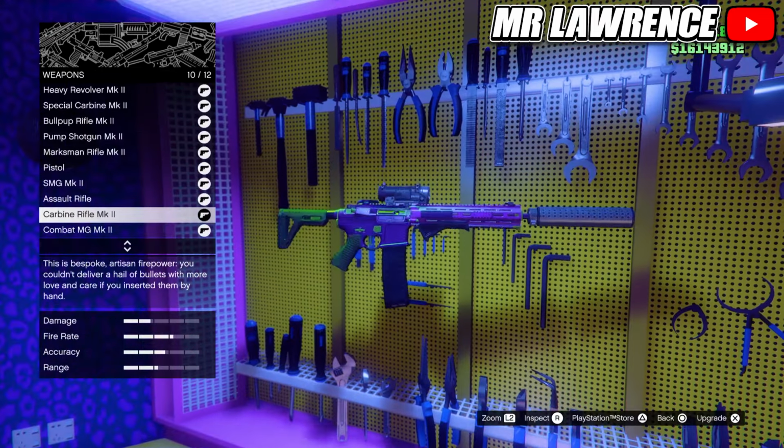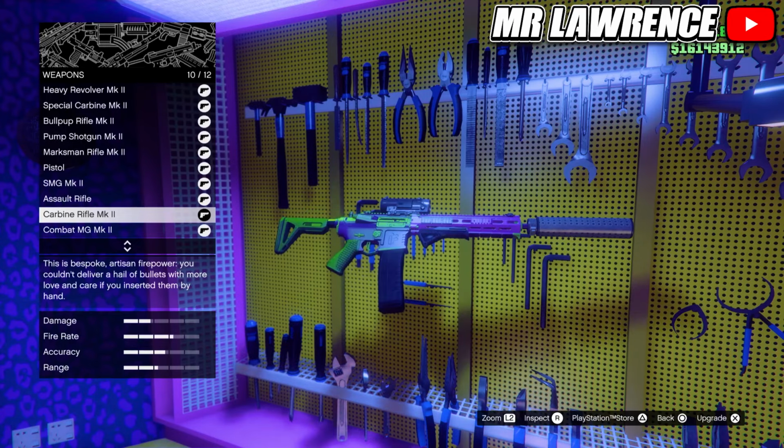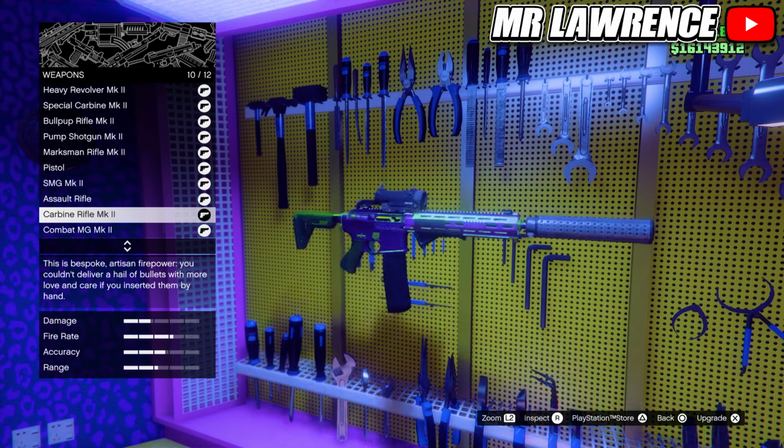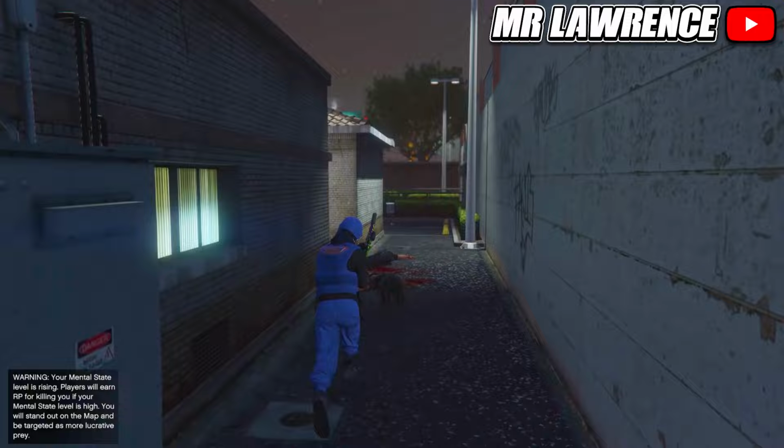I do agree that you need at least one fast firing weapon with a suppressor. I recommend using the Carbine Rifle Mark II for stealth missions. With its fast fire rate and high accuracy, it's perfect to stealthily take out multiple targets.